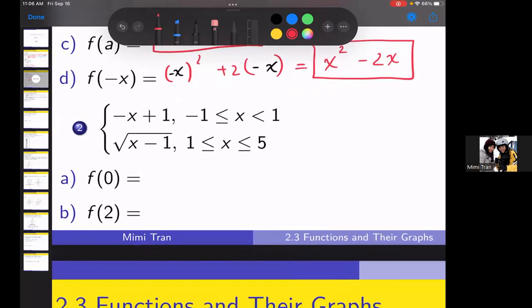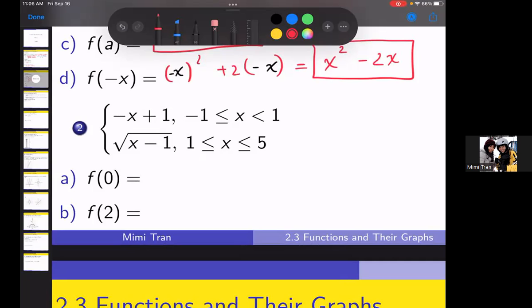What is f of 0? Go back here. I want to evaluate f of 0. Imagine you haven't seen the graph yet. Of course, you can eyeball the graph and tell me what's the y, right? F of 0 is 1, right? You can eyeball the graph, but say you don't know the graph. F of 0, why is it 1? How do you come up with 1? It's not the answer, it's the how. I want to know.